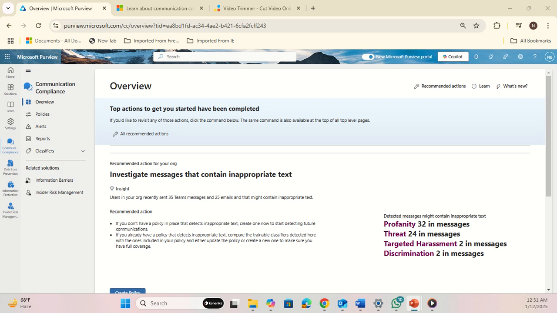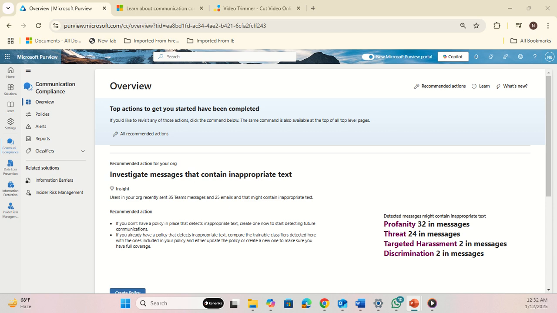Microsoft Purview's communication compliance is an insider risk solution that helps minimize communication risks by helping you detect, capture, and act on potentially inappropriate messages in your organization. Predefined and custom policies allow you to check internal and external communications for policy matches so that they can be examined by designated reviewers.